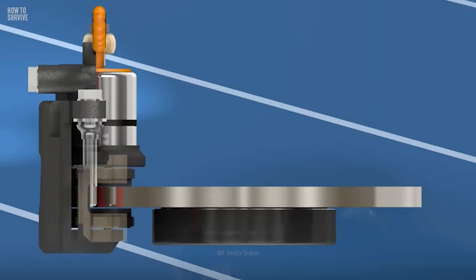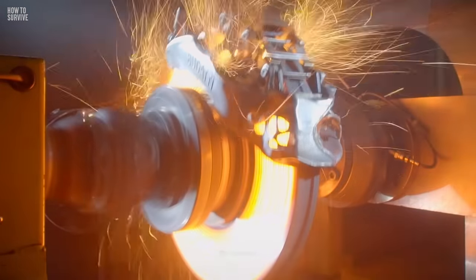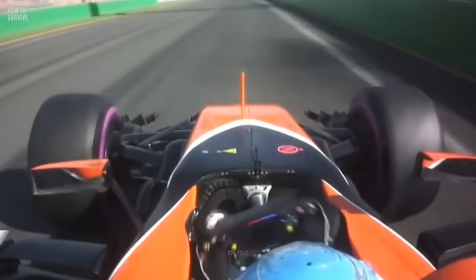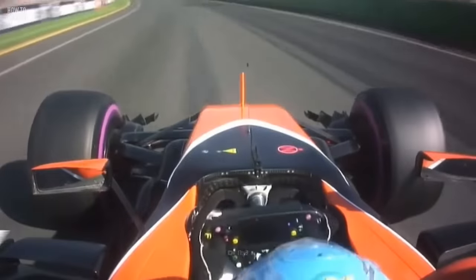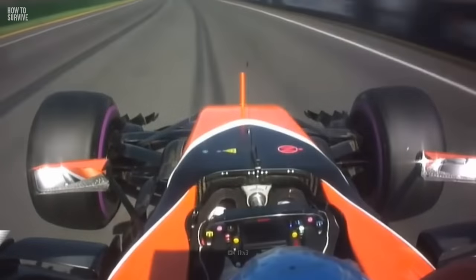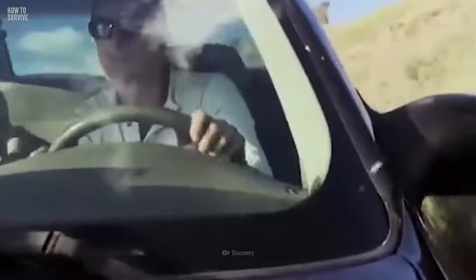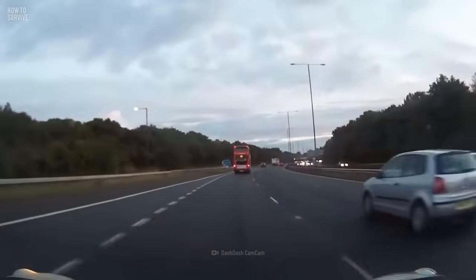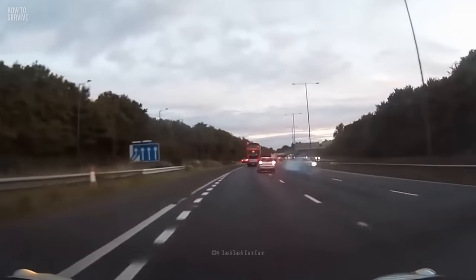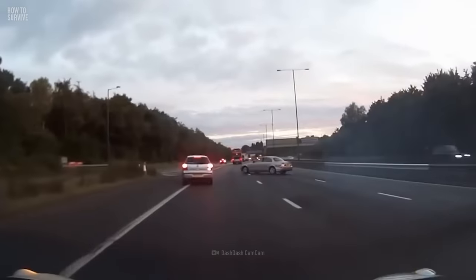Friction is the brake's best friend. Friction on the brake disc causes the car to slow. And even if the brakes aren't working, friction can still help you. If the roads are clear and you're able to do this, start zigzagging the car. Use the friction of the tires on the road to help reduce speed. If that's not enough, try driving over small plants and shrubs on the side of the road. Your life is more important than the vehicle, so another thing you can do is carefully drive against the guardrail. This will also help to reduce speed.